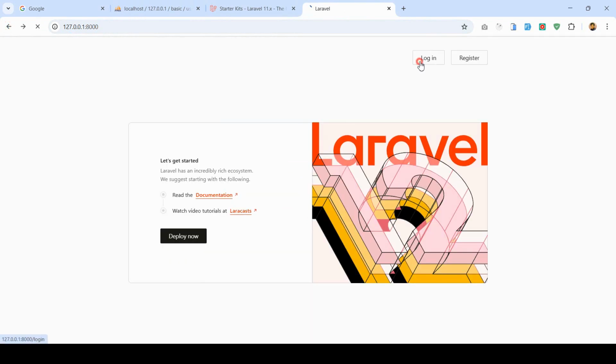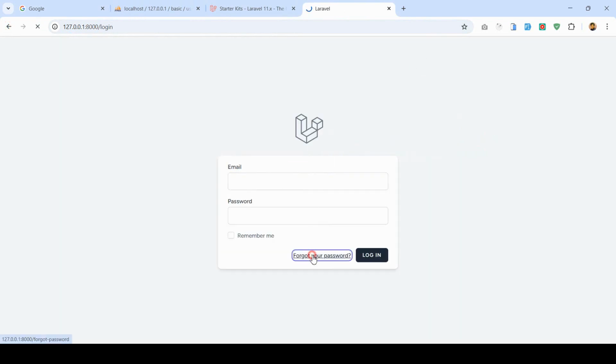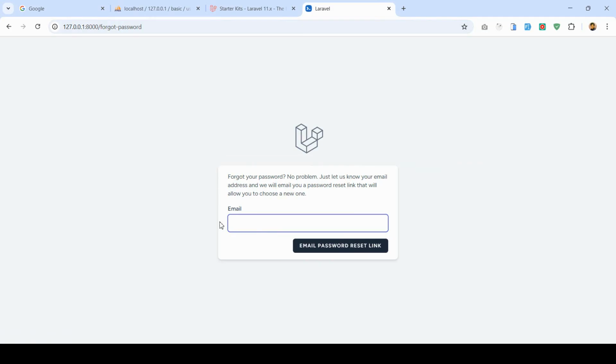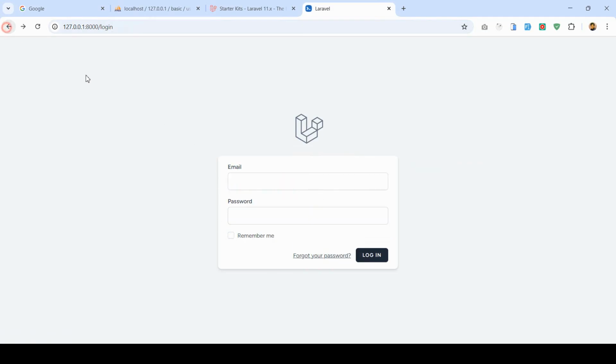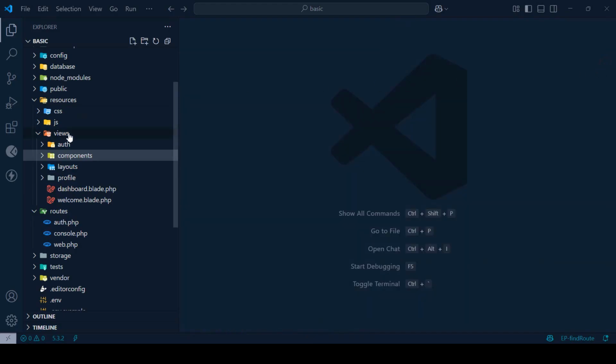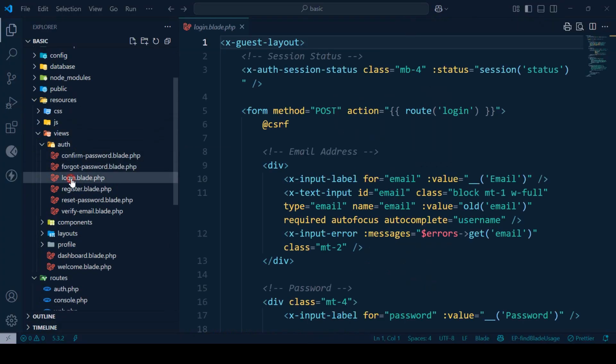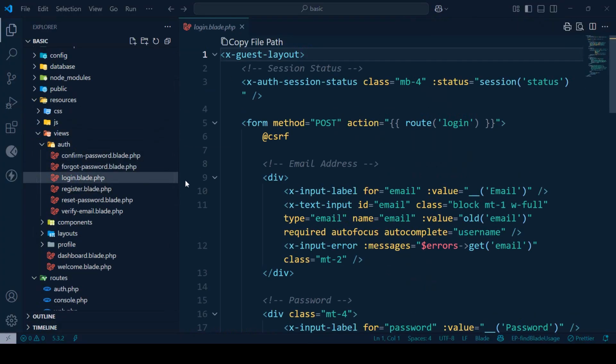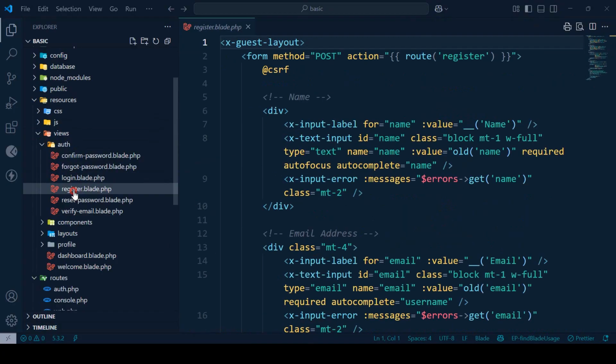Not only that, we have login, register, and forgot password, so we can also handle forgot password. All those pages come from here. Now I want to close it. If you go to our resources view into this auth folder, you can see Breeze created a default login page and a register page.